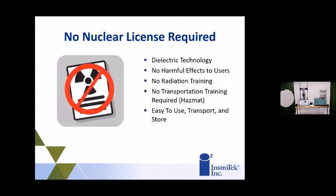The nice thing about this gauge is no nuclear license. Obviously, everyone wants to get away from the nuclear license when you're talking about owning a gauge, and for the paving companies out there, this is real nice. You don't need that license. Again, there are no harmful effects or radiation to deal with. Hazmat and transportation are very easy, and it's very easy to own this type of gauge.